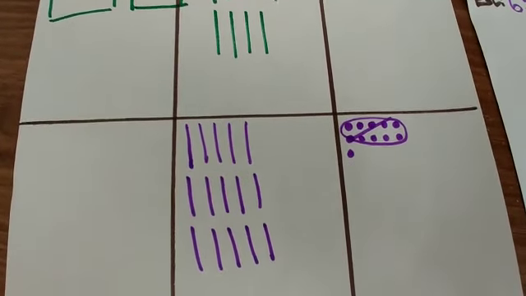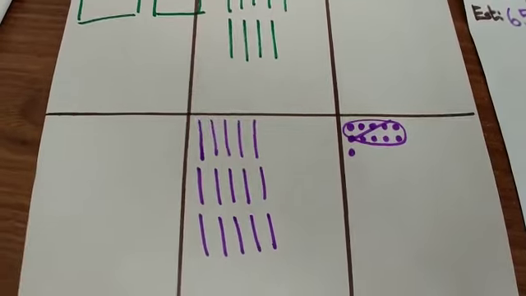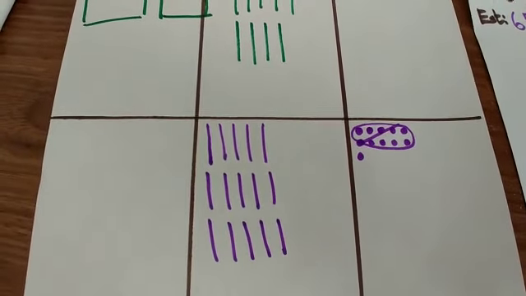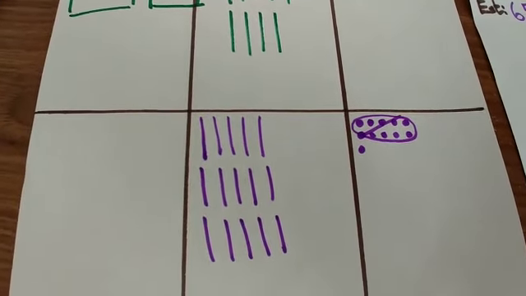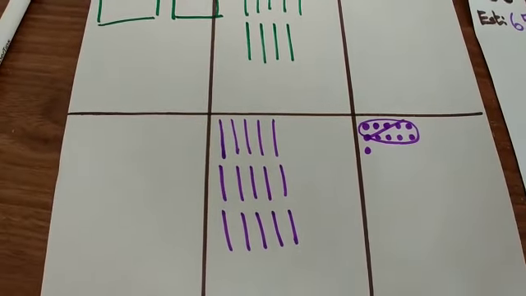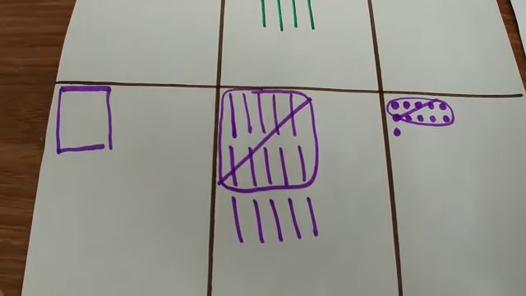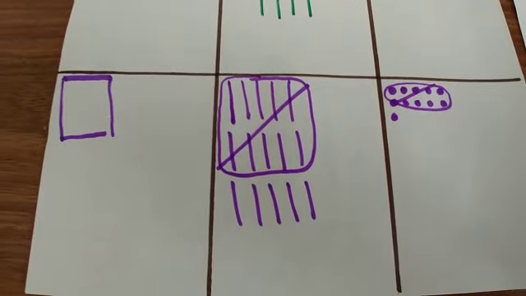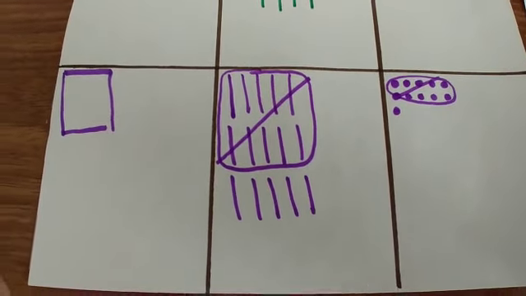So there you have it. I've got my 15 10s. I am now going to regroup 10 of those 10s to make 100. I'm going to show you what that looks like. And there we go. I've got my 100 and I've got my 5 10s.